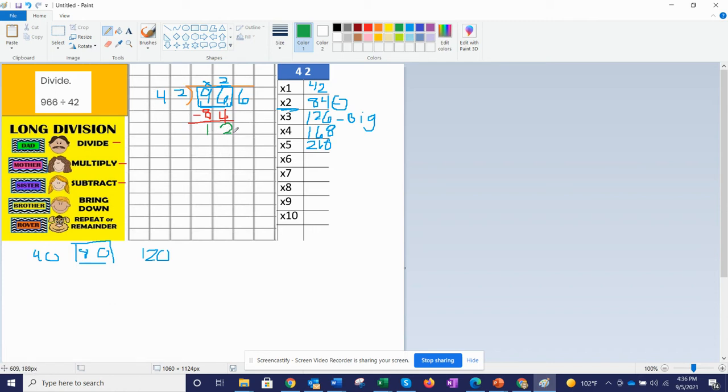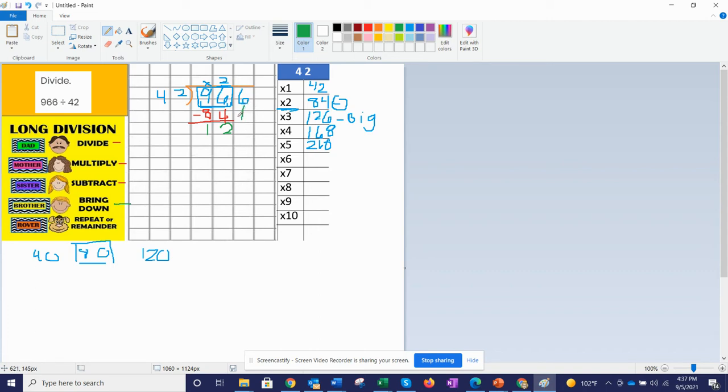If this number down here is smaller than this number over here, you're good. If this number is bigger, then you probably go back and pick a different number to multiply up here, probably go up to 3. So try 42 times 3 and see if you can get closer, because you really need this number when you're done subtracting to be smaller than the divisor. If it's smaller, then you go on to the next step, which is to bring down the next number.